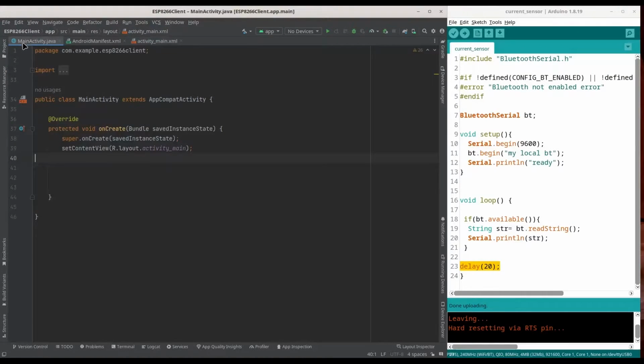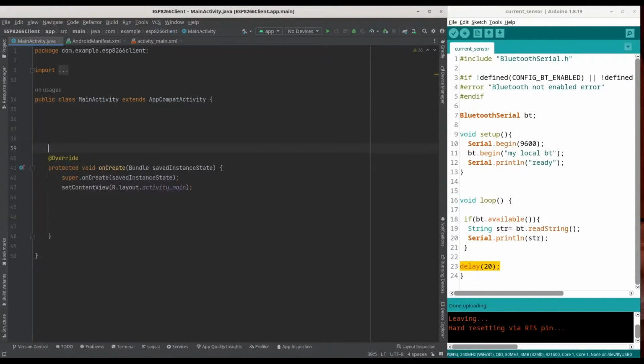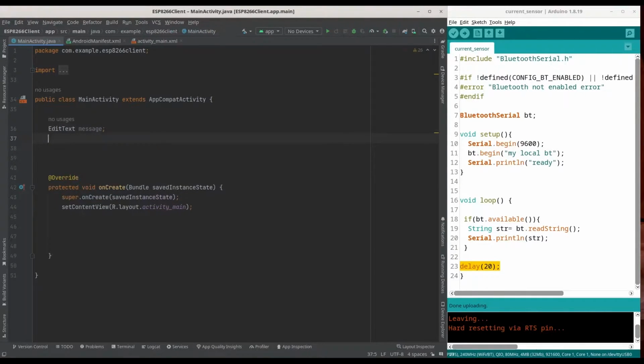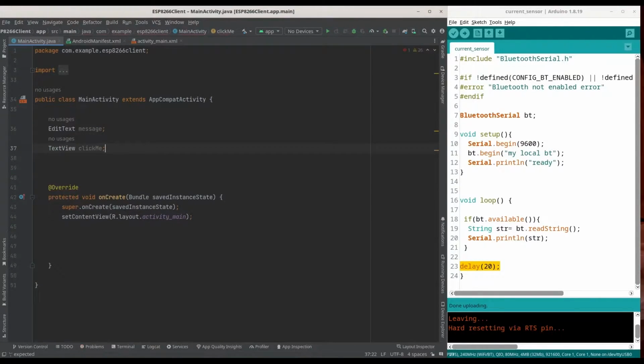So now we are going to deal with the coding. First we have a couple of variables to take care of. One is an edit text, call it message. Another is a text view, call it click me.